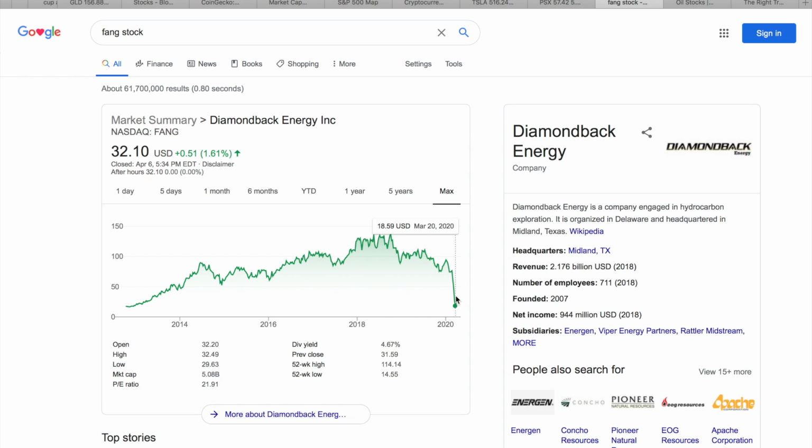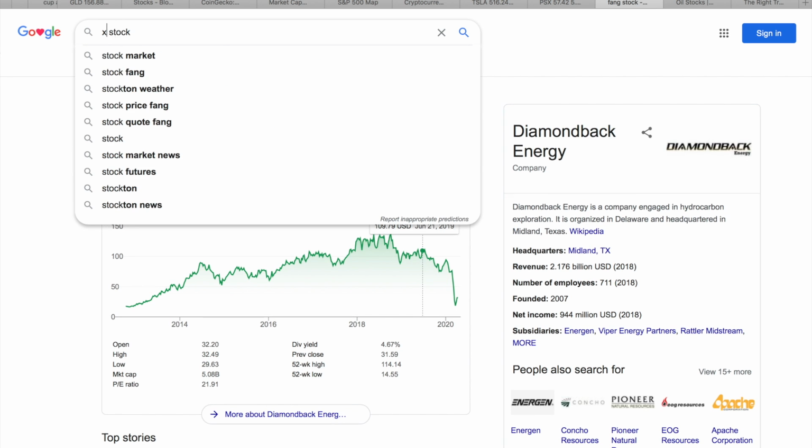We hit an all-time low here, a recent low of $18.59, but a huge hit compared to where it was before, right? It was over $120. So definitely took a very big hit. I think this one could bounce up pretty nicely to back towards $50. So kind of one that got hit very hard, similar to ExxonMobil. And for that reason, I think it's definitely not one of the bad ones. I think this one would be one to get maybe for a bounce. But overall, my favorite is ExxonMobil.